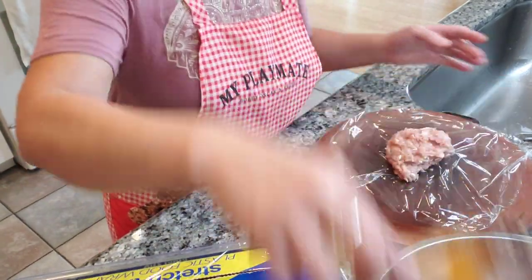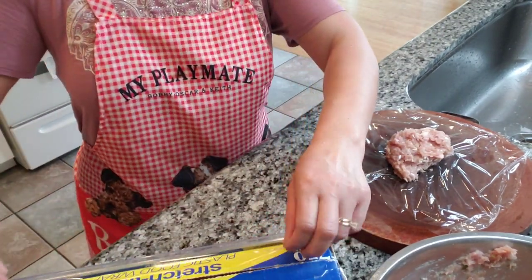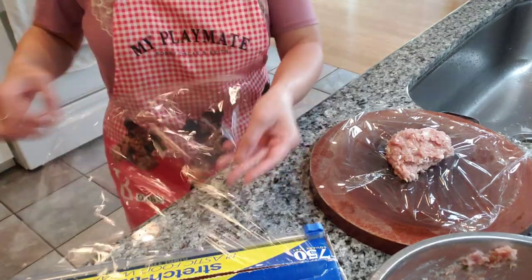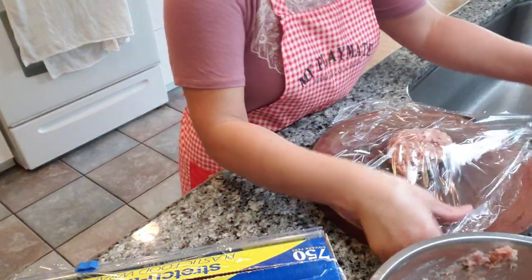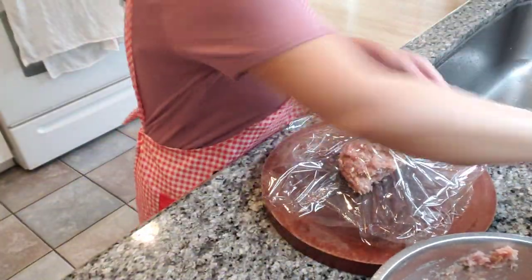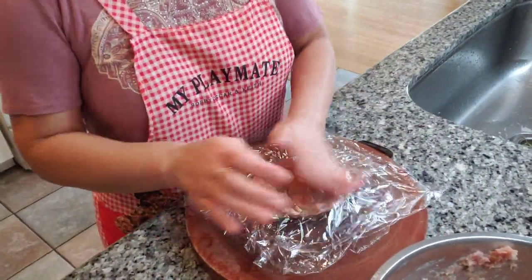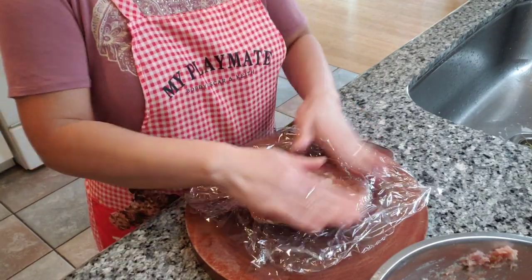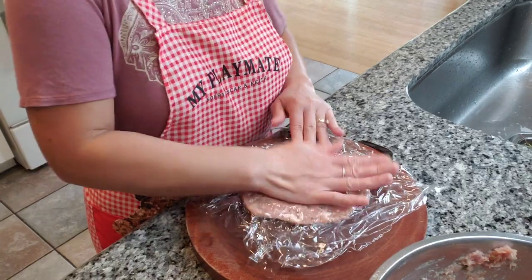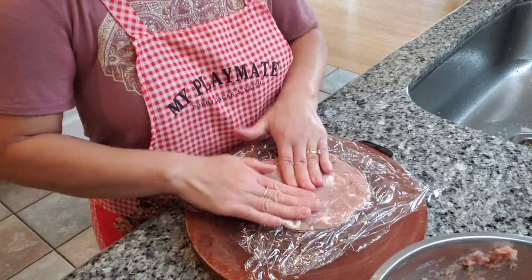And it's really sticky. Chicken is really sticky. Take another sheet, lay it over top, and then you just pat it, shape it, form it into a patty. I like to do it as thinly as possible so that it cooks faster, fries up faster.